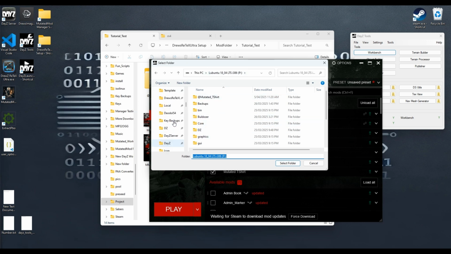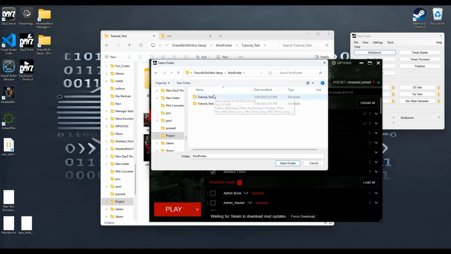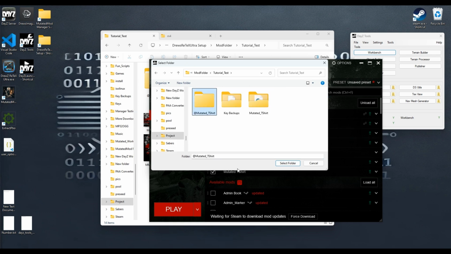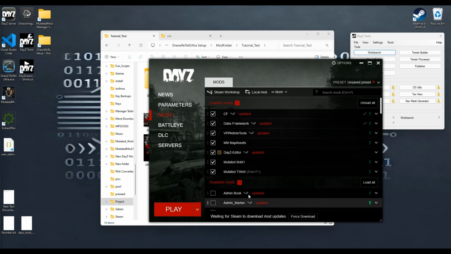So this one I need to actually go to here, and I would need to select this folder here and select. I'm not going to worry about it because I've already got it. Actually, no, I will need to select it because it's from a different one. It's from my P drive. So load up and remove that one. Alrighty, and that one should be right. And we'll play and see how it goes.